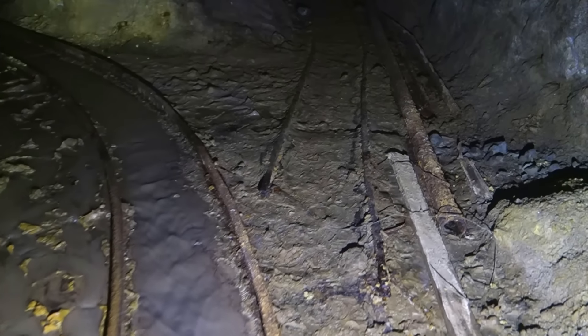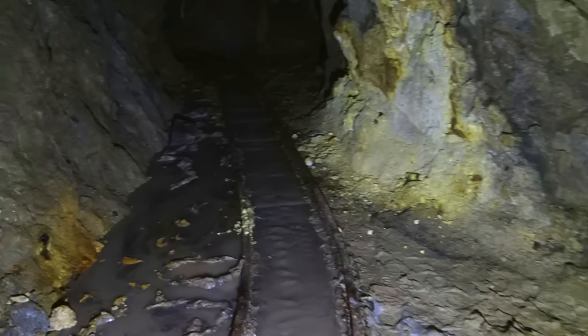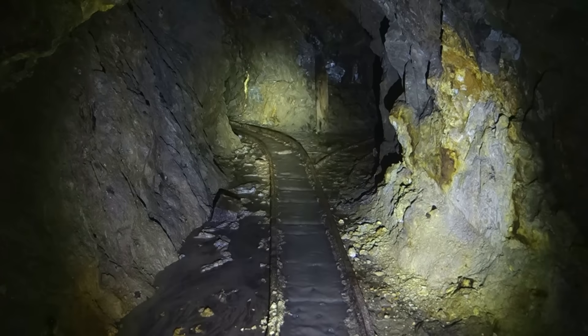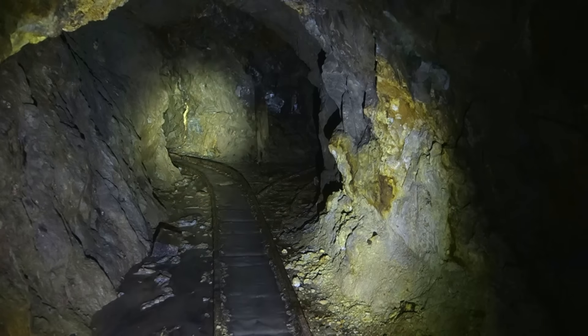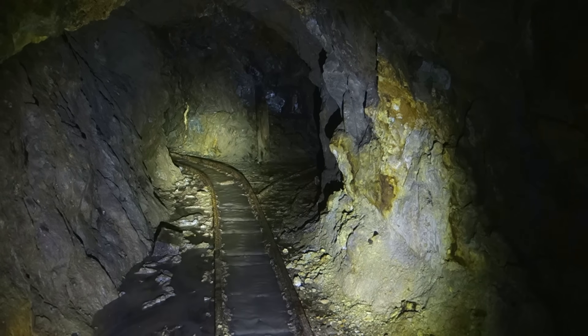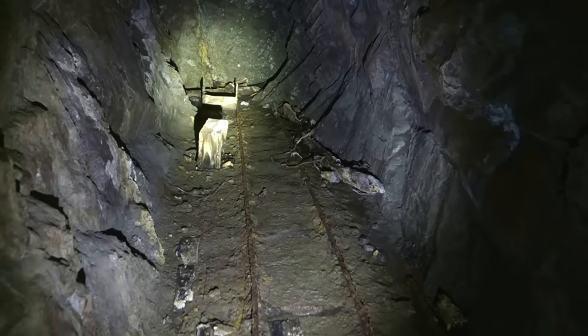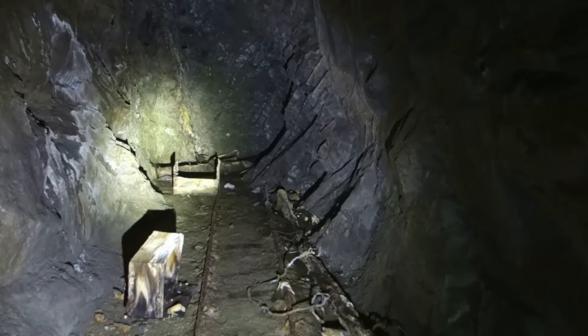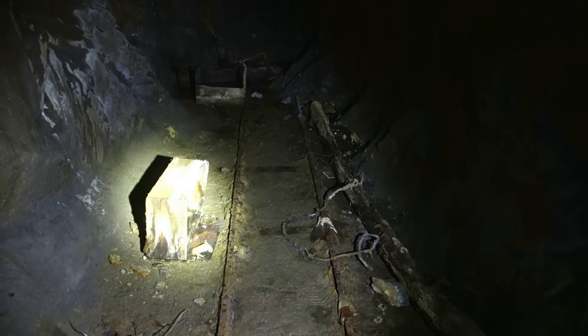I've come to another junction here, so I'm resuming filming. The water and such is flowing from that direction, so I suspect that is the main way to go. Actually, there's another junction right there — see the rail right there? Anyway, we'll see where this dry side goes really quickly — it probably doesn't go back too far. Doesn't look like it goes back very far at all. That's it. And they actually have rail running back here too — kind of surprising.